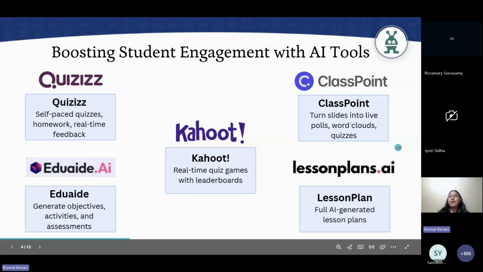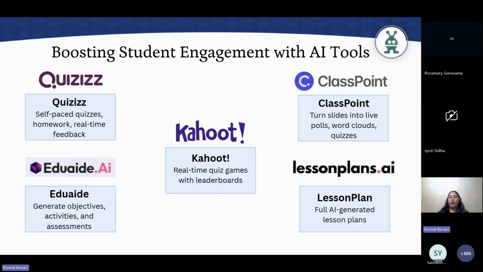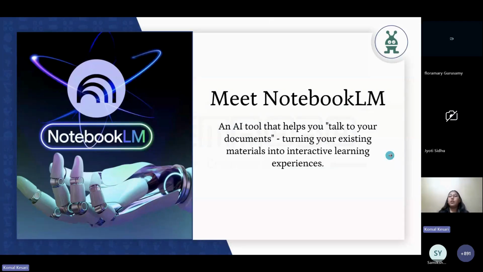Now, what if I just give you a single platform where you can find all the things without switching your tabs, without shifting to other platforms, right? So here we go. We have NotebookLM with us, which is an AI tool that helps you talk to your documents. Yes, you heard it right.